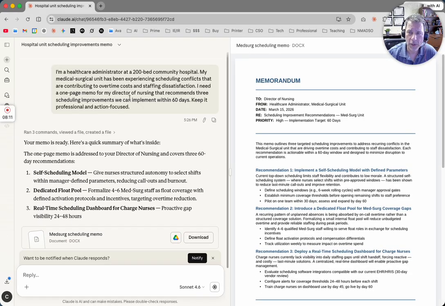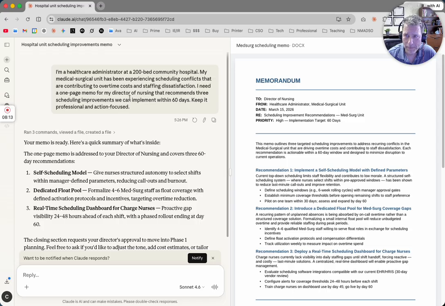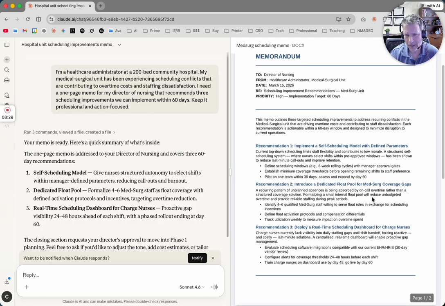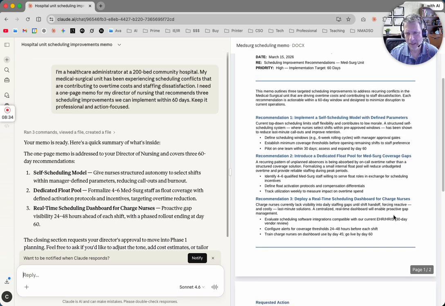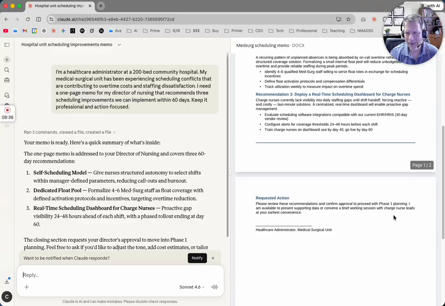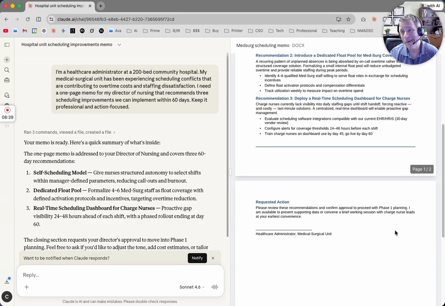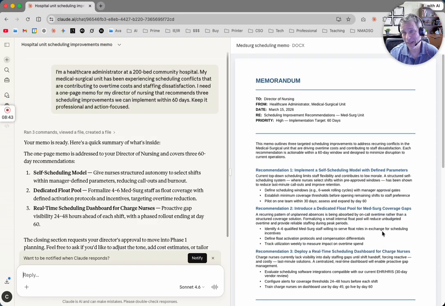Okay, now did you see that magic that just happened? I didn't know it would do this. Sometimes it doesn't. It opened up Canvas. So when that second pane opens up, you can read through the document. This is amazing. Okay, now, did it nail the one page? Yeah, pretty close. I'm fine with it. And the format, I mean, come on.